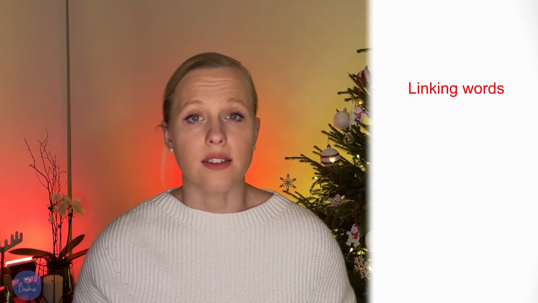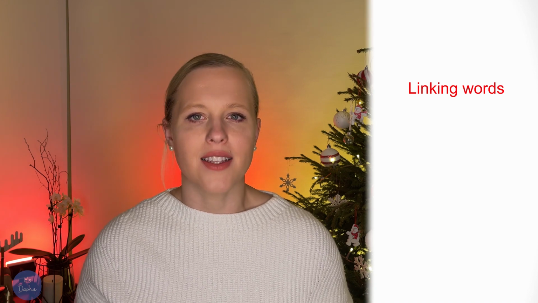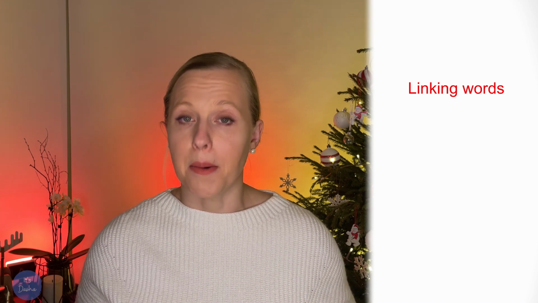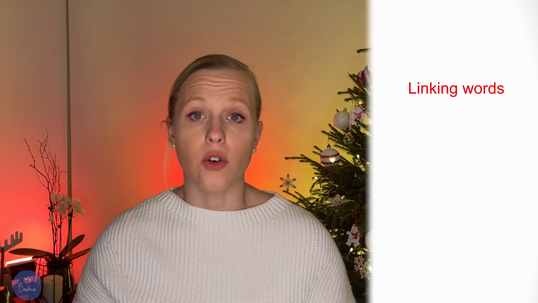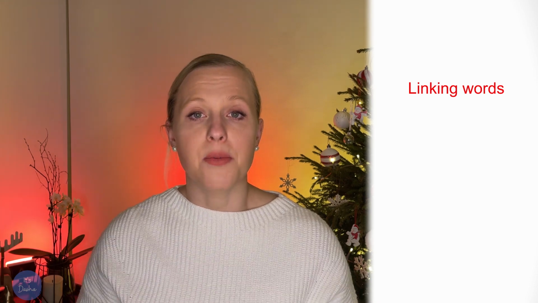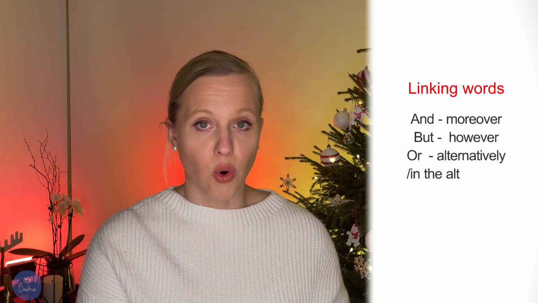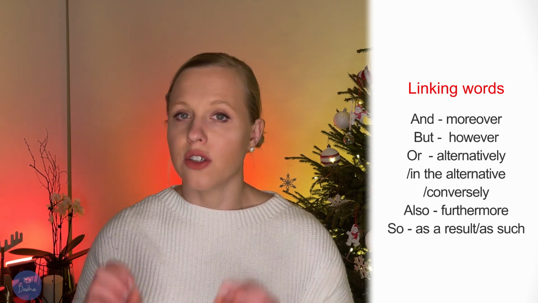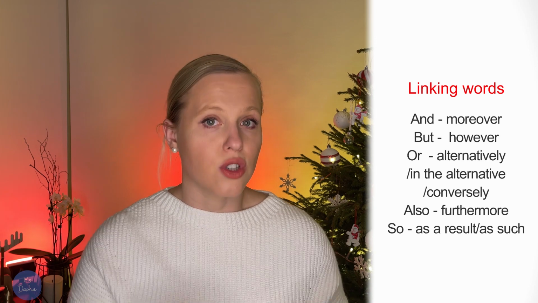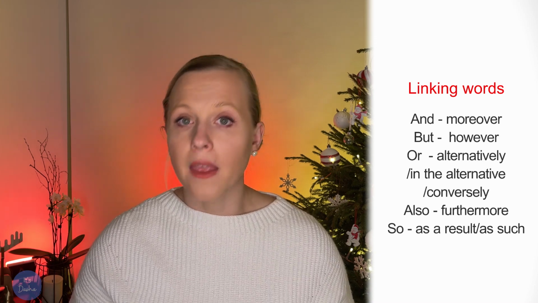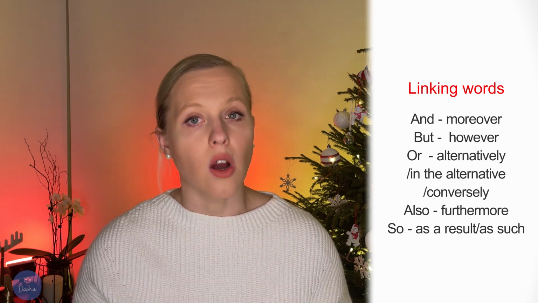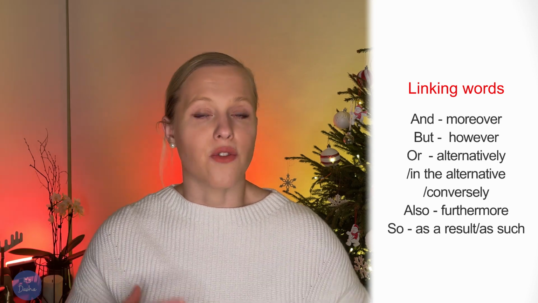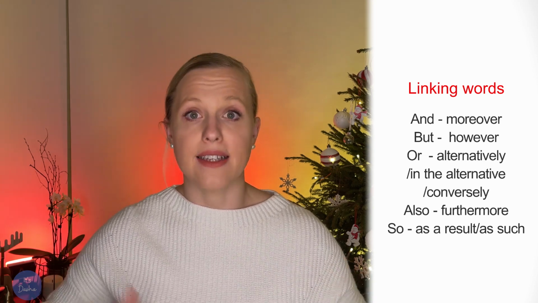You need to also pay attention to the types of linking words you're using. Never, ever, ever start sentences with words like and, but, or, also, or so. Instead, substitute the word and with moreover, but with however, or with alternatively, or in the alternative, or conversely, also with furthermore, and so with as a result, or maybe even as such.